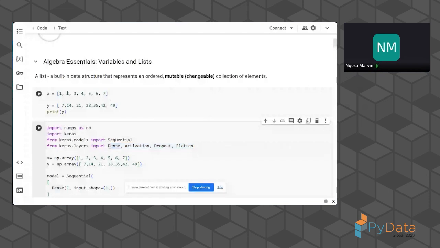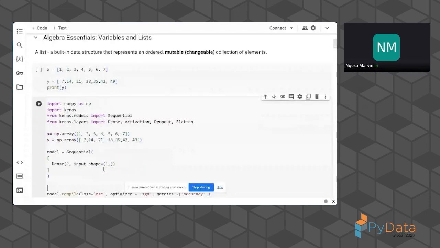So I'm going to convert all this into NumPy arrays. You can see I have them there, and then I'm going to define my model. Here I'm using Sequential. Of course, there are different ways in which you can create a Keras model. One way is to use the Sequential API. Another way is to use the functional API. Another way is to do model subclassing. But the simplest way is usually to use a Sequential model, where I just pass a list of layers inside it.